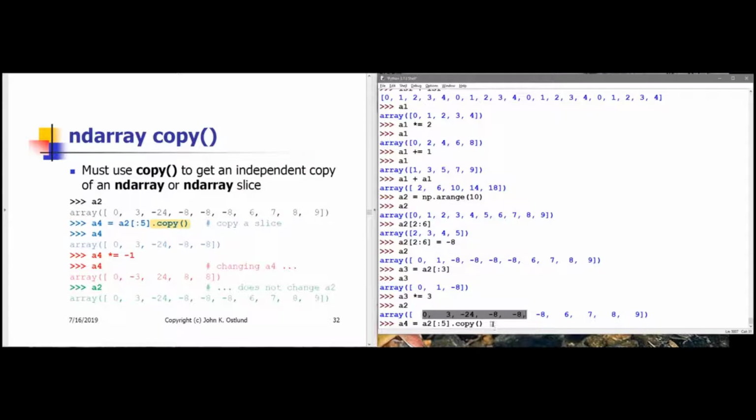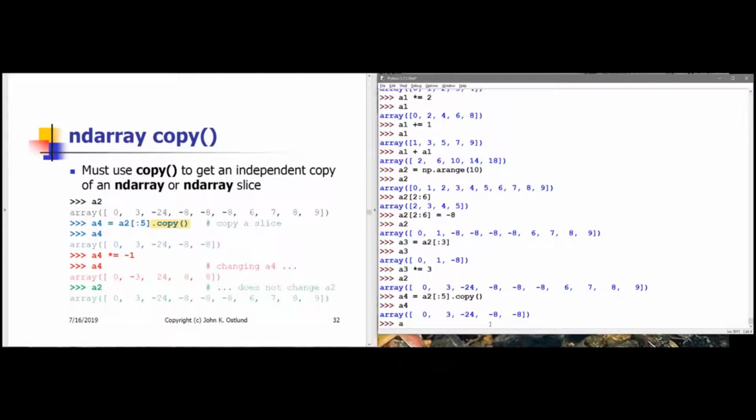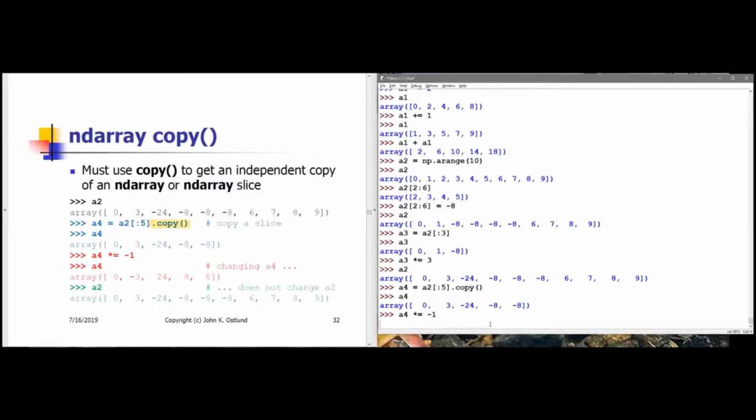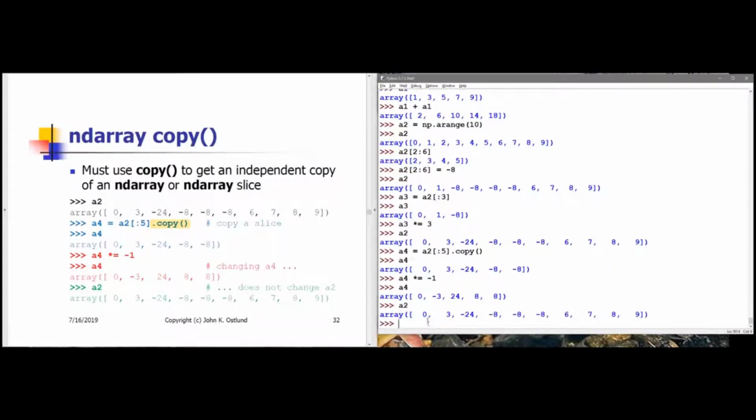But this time I will get a shallow copy of those, not a view on those. So here's A4. And if I say A4 *= -1, that only changes A4. It does not change A2. Okay? So A4 is, because of the .copy method, an independent copy of part of A2.